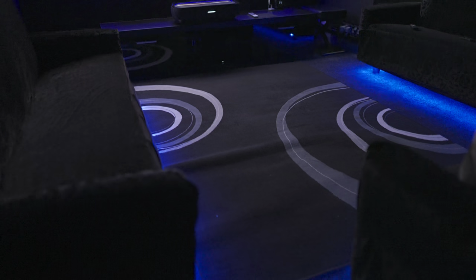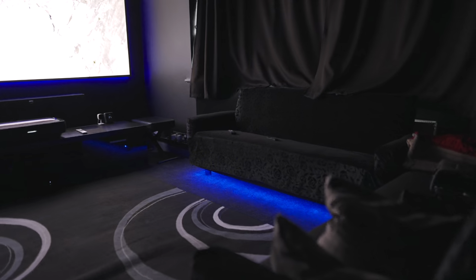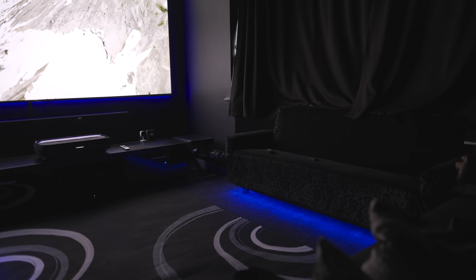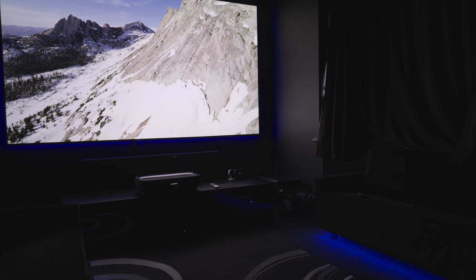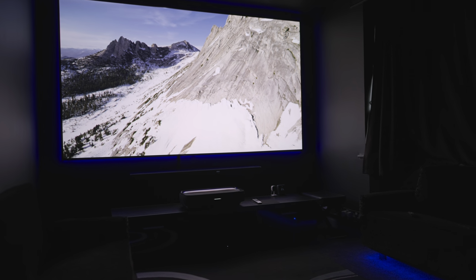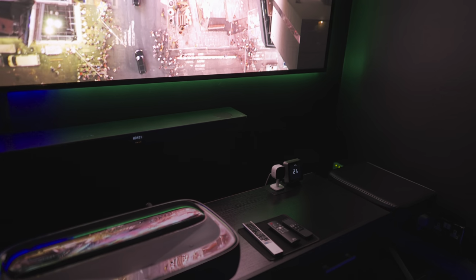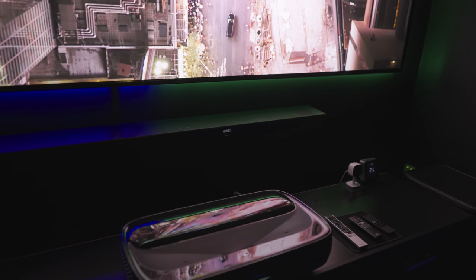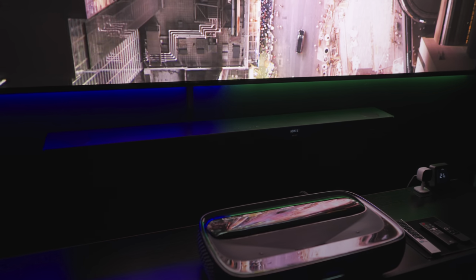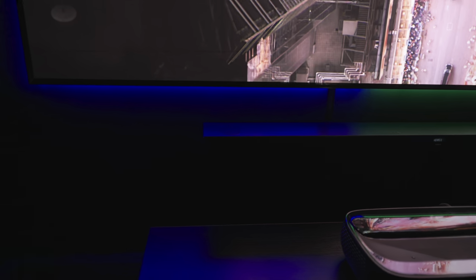So three sofas, so we've got plenty of seating space. And because it is wall to wall, it means that everybody does get a good view. My seat, obviously being bang smack in the middle, means that I get the best screen position out of all of them, but everybody else isn't really that bothered, so it's not too bad. But yeah, this was my short time lapse of my home theater overhaul.